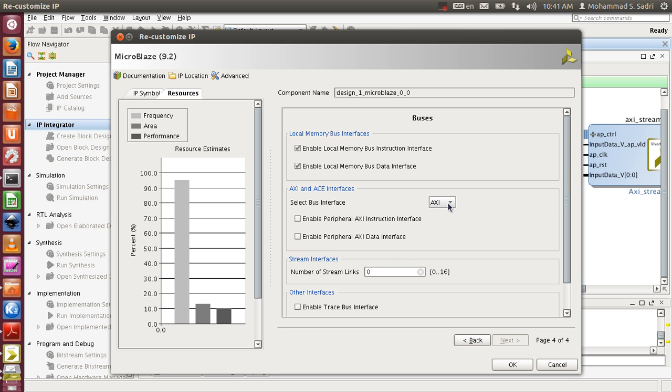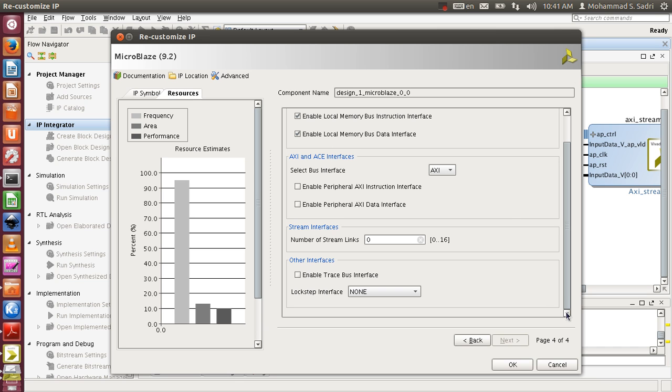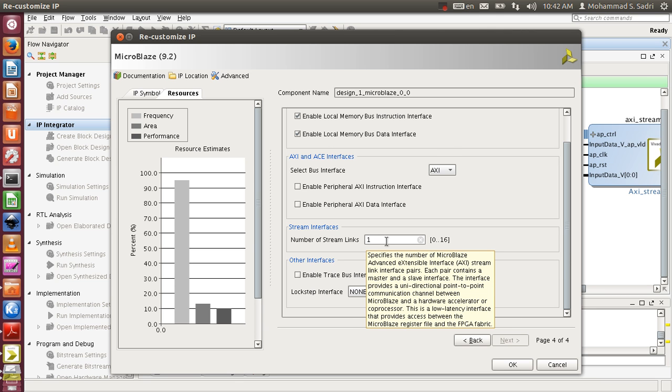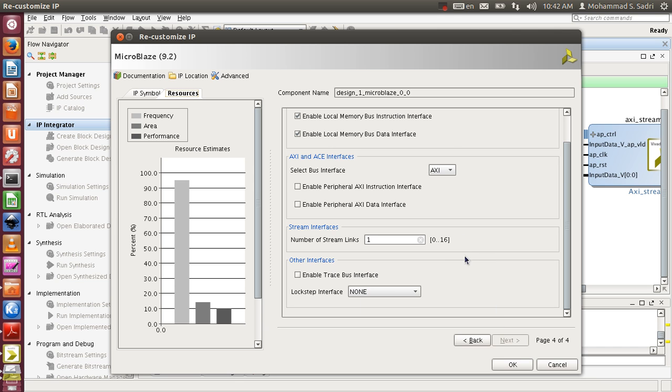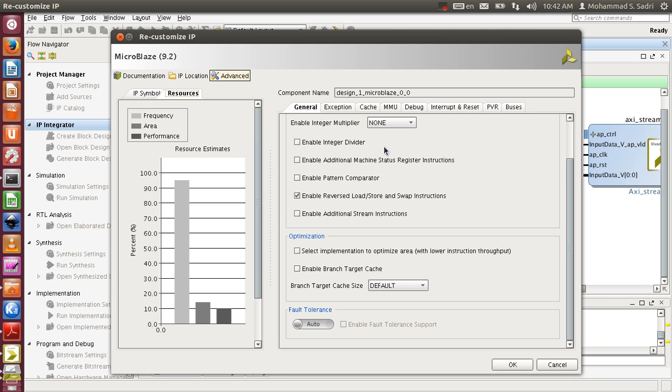AXI enable, instruction, enable number of stream links, stream interfaces. I want one AXI stream interface, and yeah, I don't like it. This is very limited. The configuration should be much more extended, and I think I was checking other versions of Vivado and it is much more complete.